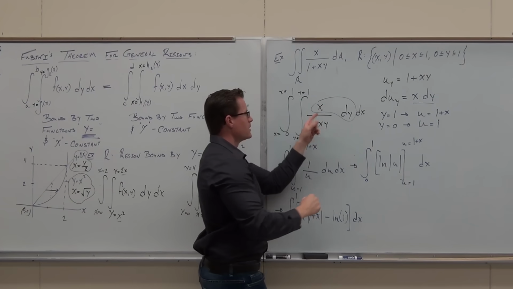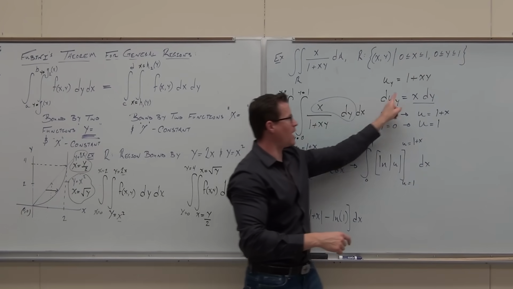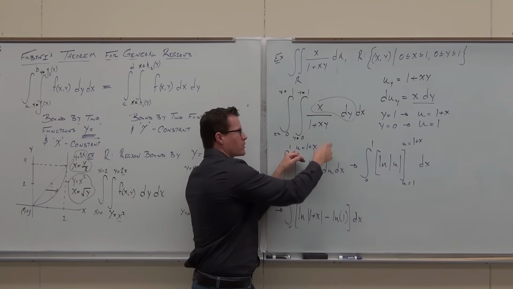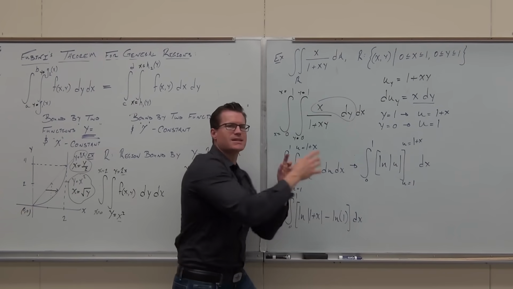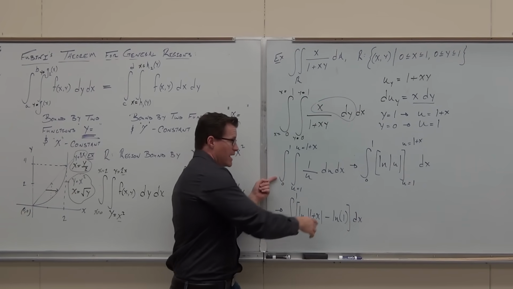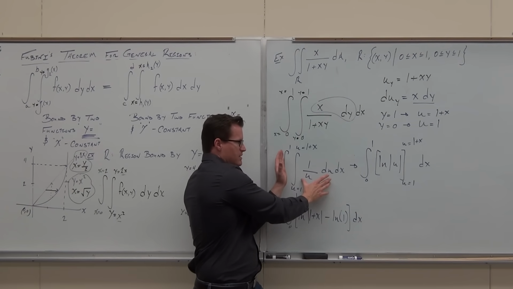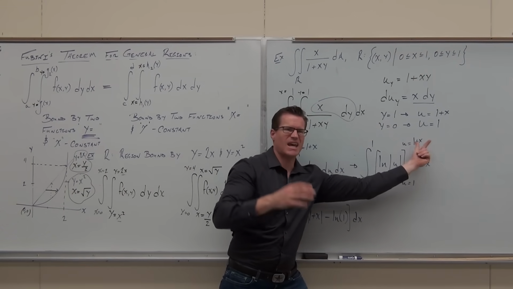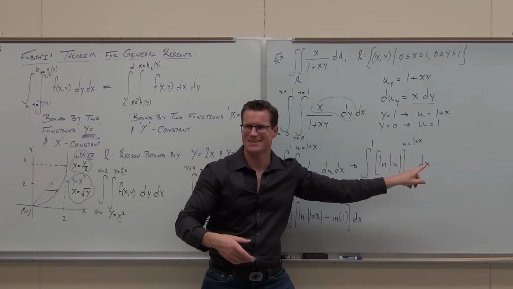That's a big deal. So when we plug in 1 for y, we get 1 plus x. When we plug in 0 for y, we get 1. That just changed our bounds. We're now no longer in y's, we're now in u's. The u's match up with the du. That's got to happen every time. These are still x's, that's still dx. And notice, when we do our integral, it's basic, it's just ln of absolute value of u. We now get to plug in for u, and everything turns into x, just like what we want. Does that make sense? Yes, okay.